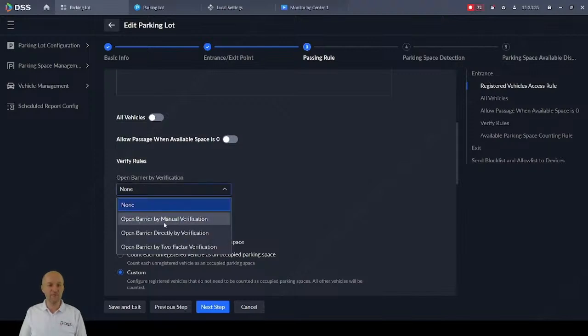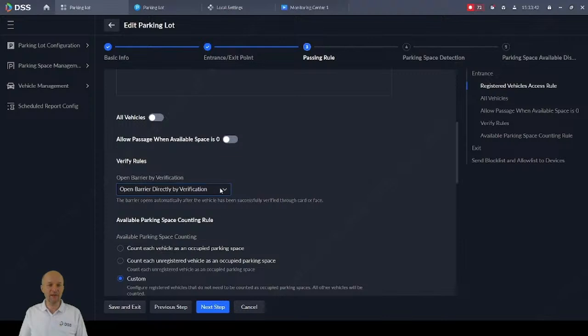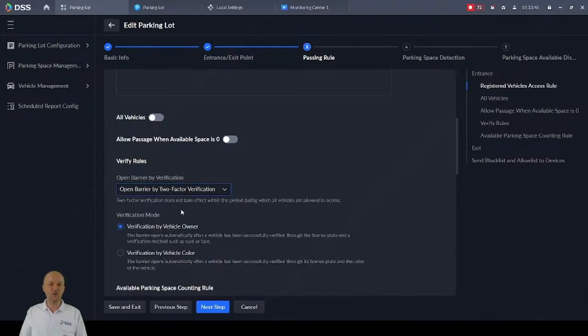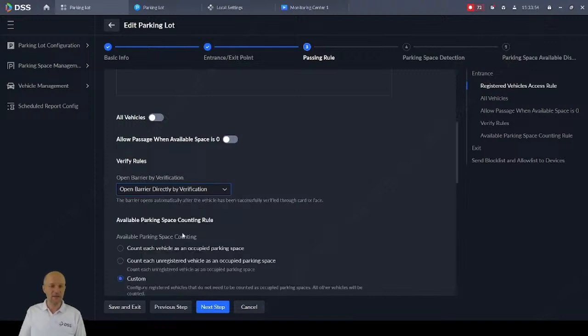Open the barrier by manual verification, so someone will verify the incoming cars, or by direct verification, or by two-factor, so not only the license plate, but also the card or face. Direct verification means the barrier opens automatically when the driver is verified through the card or face. So there are many ways to do it.